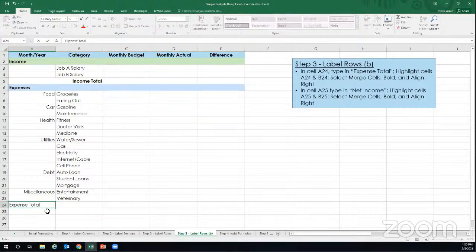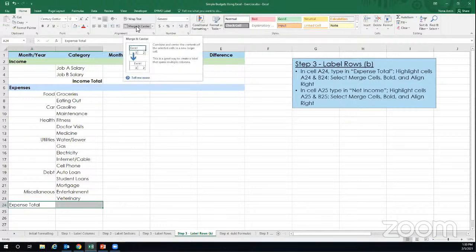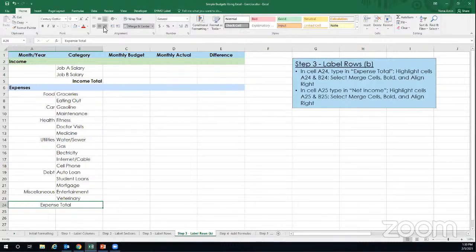Okay. I'm going to highlight cell A24 and B24. We're going to go ahead and once again merge and center these cells and align to the right. Okay. We're going to do similar steps in row 25, but we're going to have net income in cell A25.